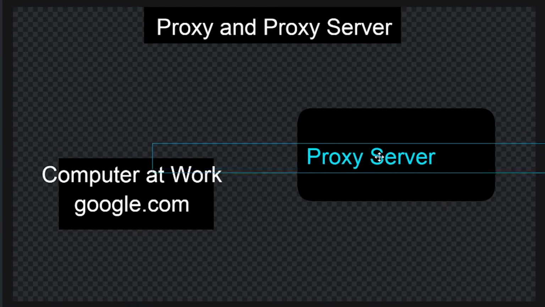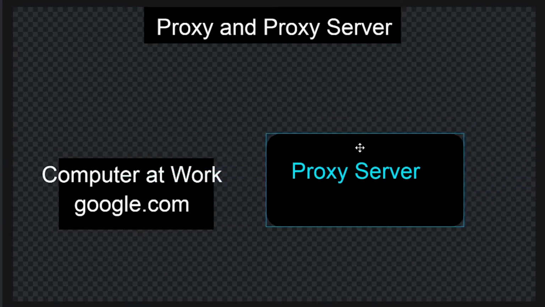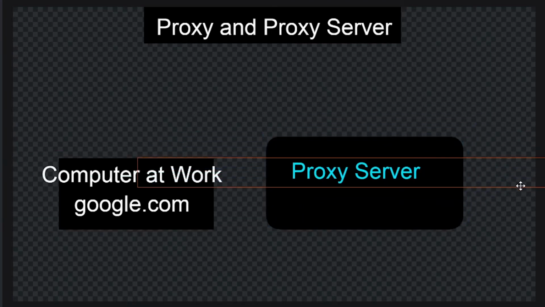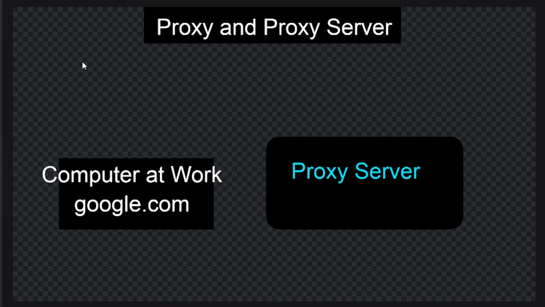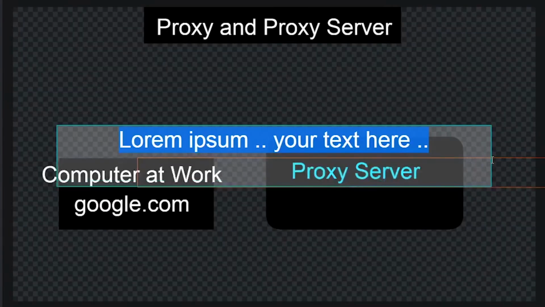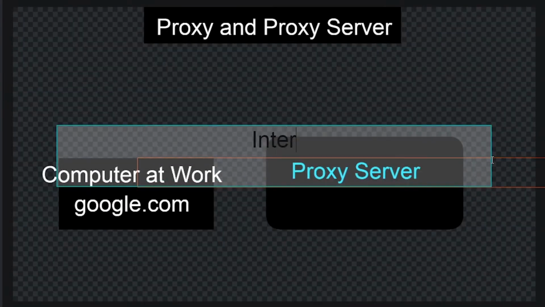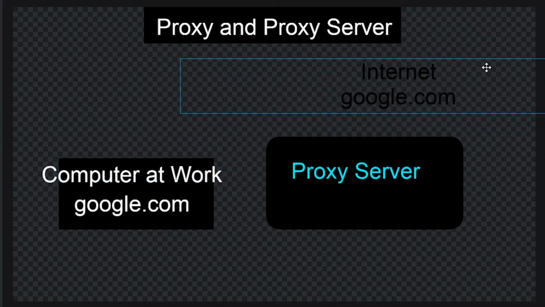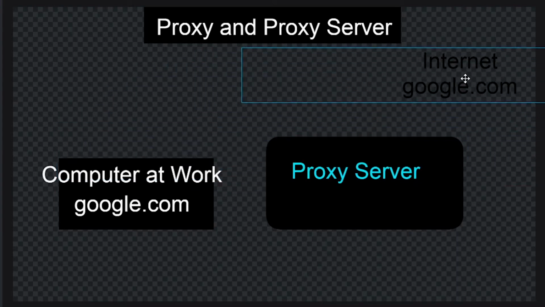So here is the situation. And then we've got the internet, as in we're going to say google.com, to keep it simple. Internet, google.com, final destination.